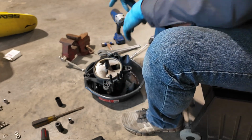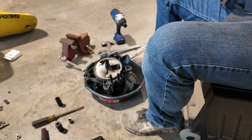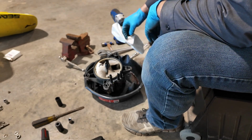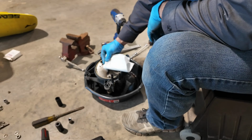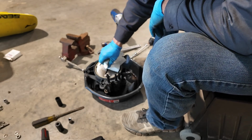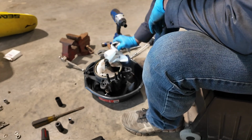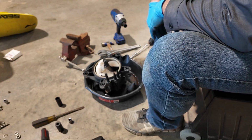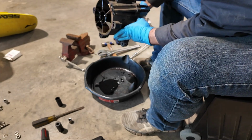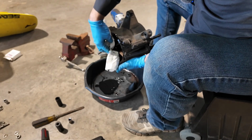All right, so I do have the vise over here just in case I need it. In the past, I've had decent luck just holding one side while I hammer on the impeller over here with this special SeaDoo socket, and it breaks loose. I'll put the crescent on the other side, hold it. It's just got like this little nub. You can get a decent bite on it with your crescent.